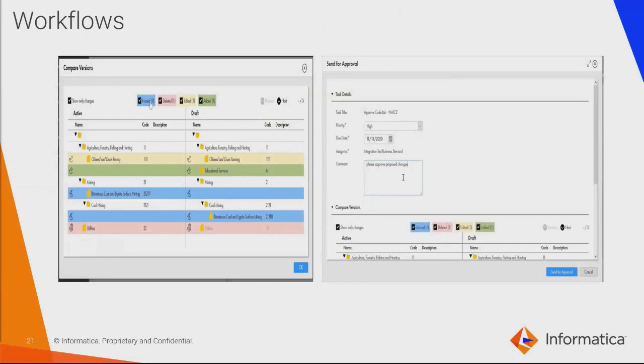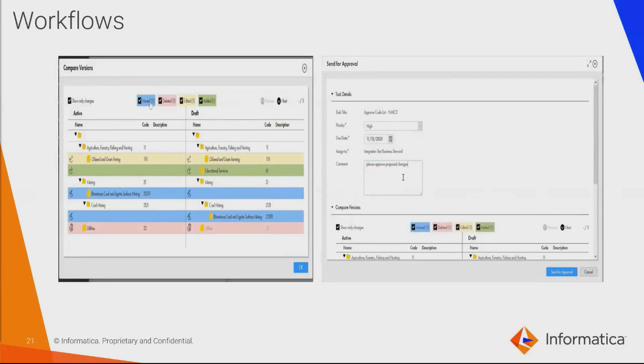As you can see, every change is color-coded. You can compare the draft version of a code list with the published version. When you view a comparison, changed code values are highlighted so that you can evaluate if the changes are correct.